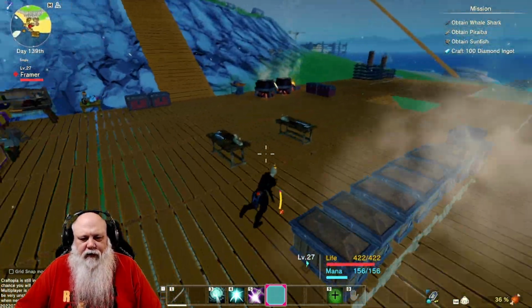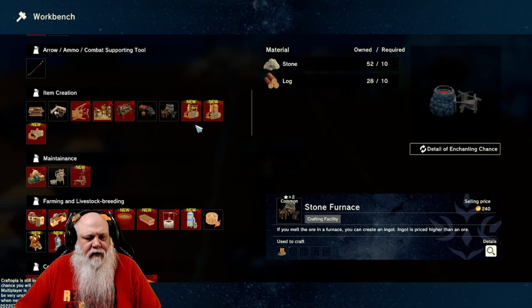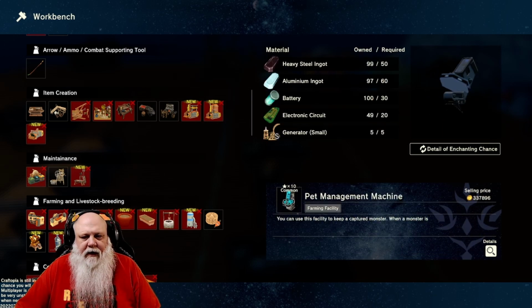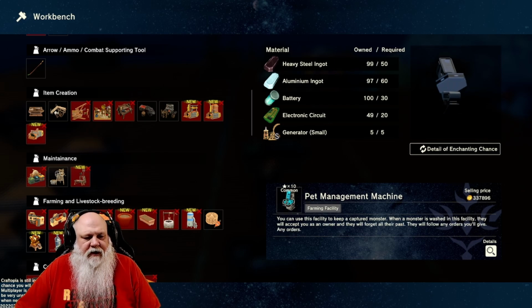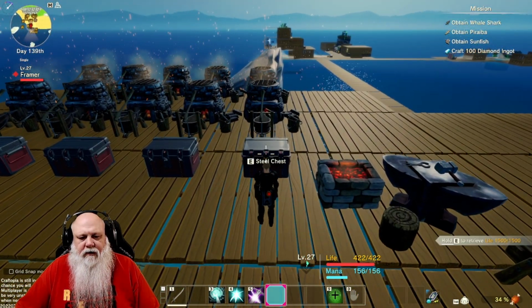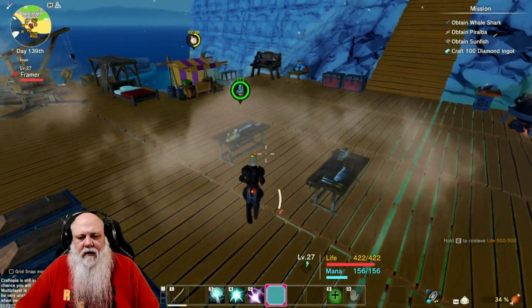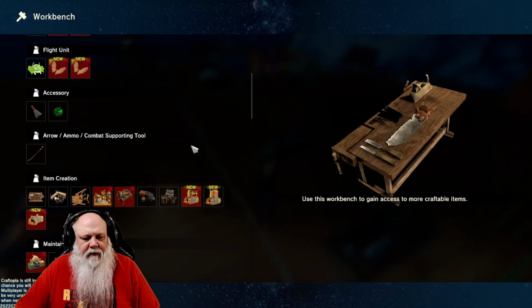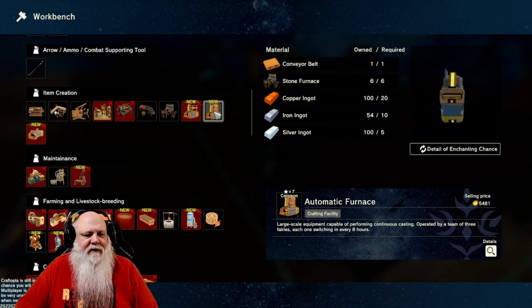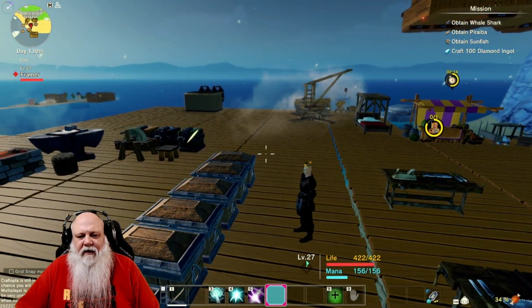So we are going to go here to the workbench. We're going to craft up, first of all, but what am I missing on this? Iron ingots. Okay, we're going to craft up the pit management machine. Craft that. Iron ingots. And I'm going to craft up one of these auto furnaces. We haven't messed with it, so we're going to mess with some of the things we haven't messed with. We're going to mess with stuff like that.